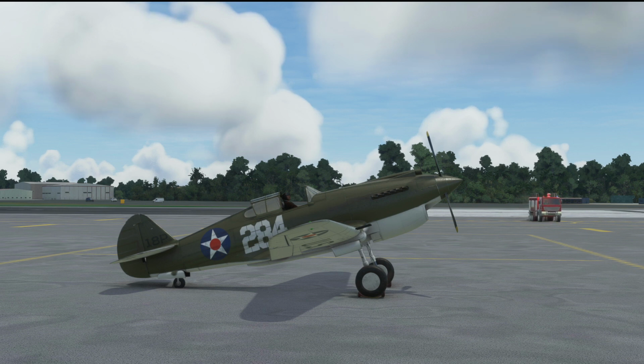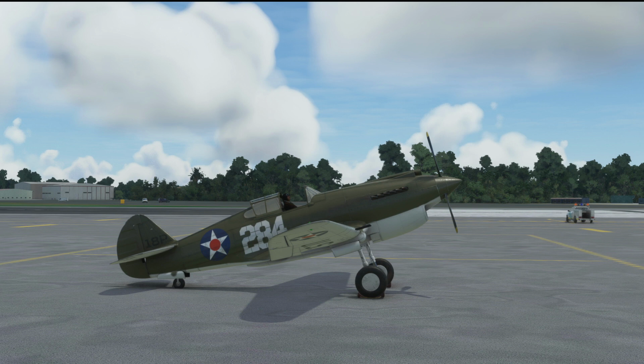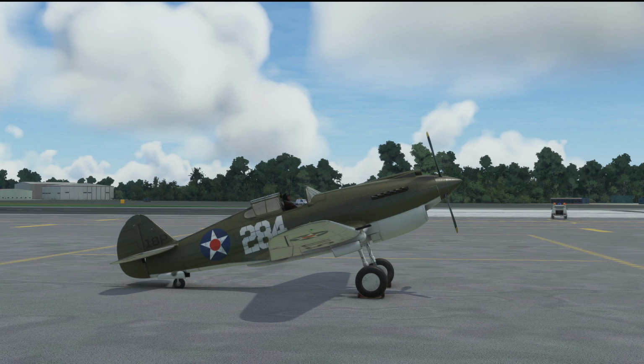Today we're taking a look at the new Big Radials Curtiss P-40B Tomahawk for Microsoft Flight Simulator 2020, and we're parked up at Wheeler Army Airfield in Hawaii. This has just been released, and they've been very kind to send me a copy to ask for my opinion, to give it a go, to show you guys what it looks like when it's flying and share my thoughts with you all.